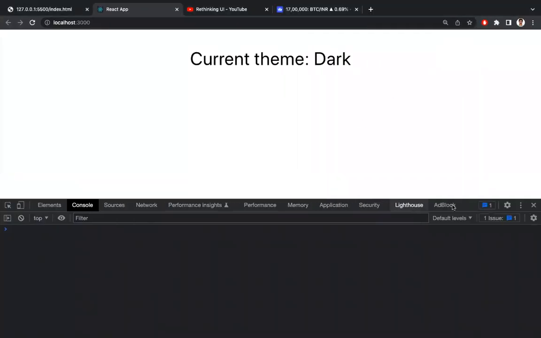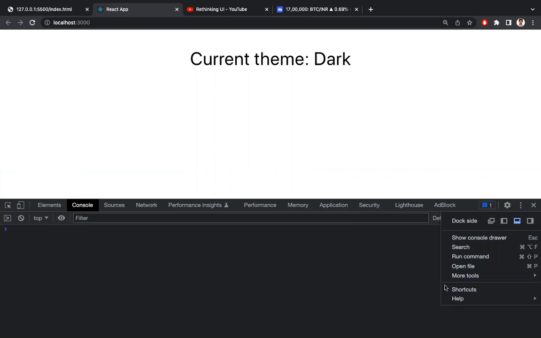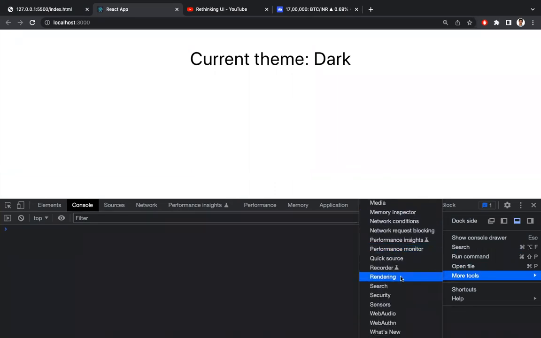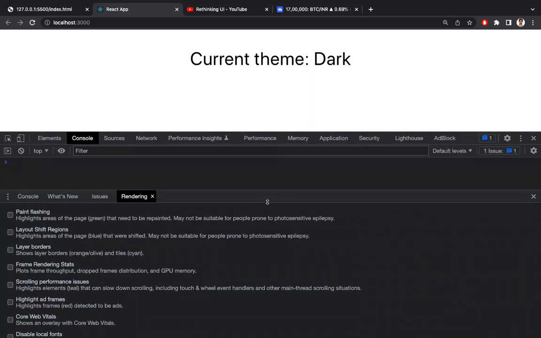For example, how to simulate that? Let me show it in the developer tools. I'm clicking here, and in more tools, I go to the rendering part. I will search for rendering. Yes, this is rendering. Instead of modifying at the system configuration level, you can do the same thing in the browser developer tools as well.